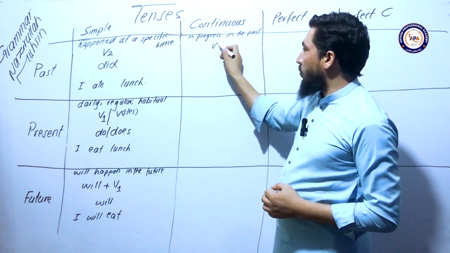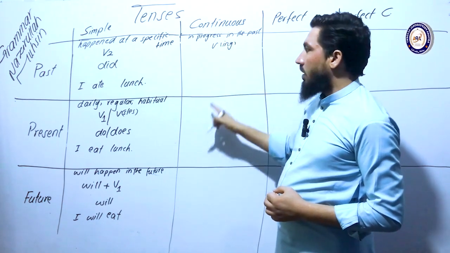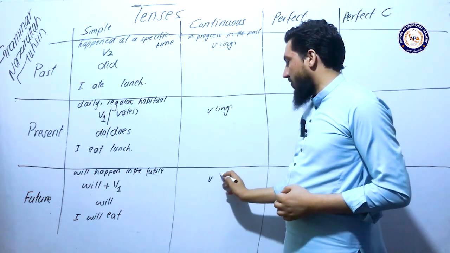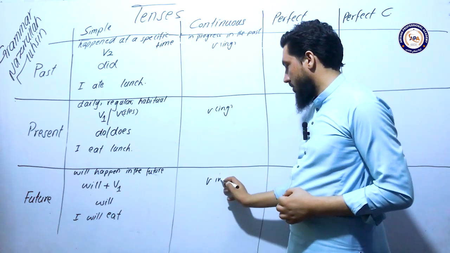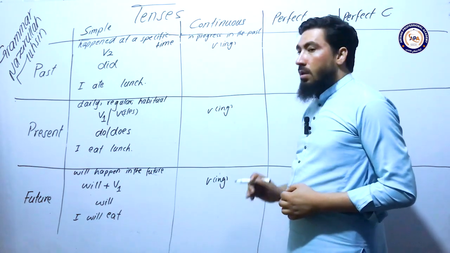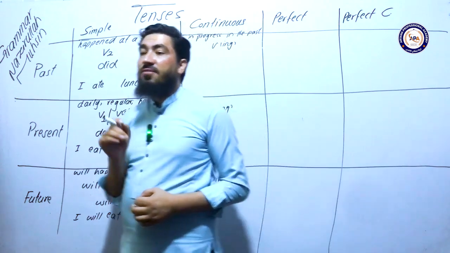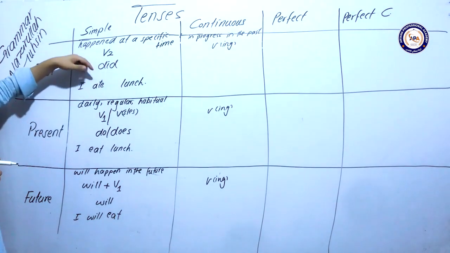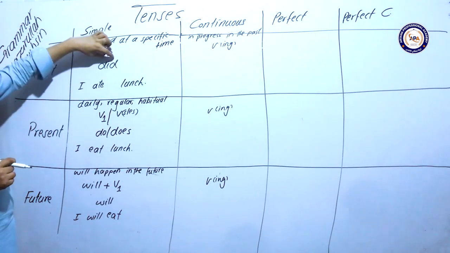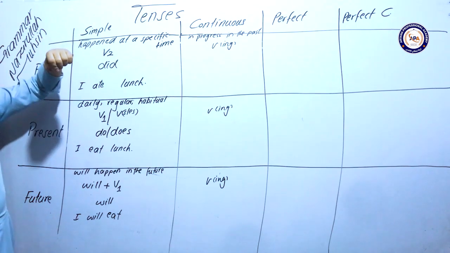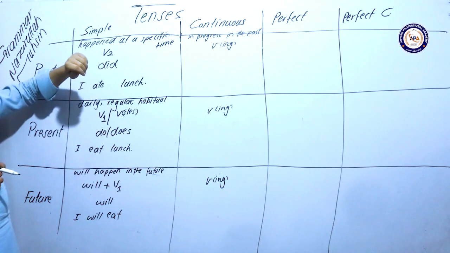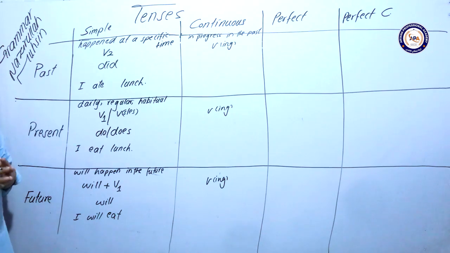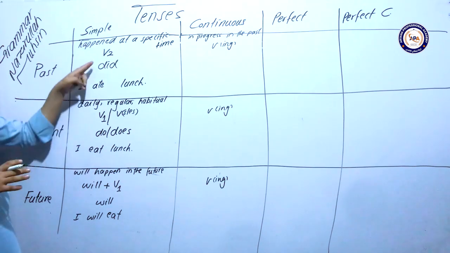So in continuous tenses, we use verb ing. In present continuous, verb ing. In future continuous, we use verb ing. Remember, verb ing is never used alone. The same like present simple and past simple. In present simple and past simple, the helping verbs are do, does, and did, but they are not used in the positive sentences. We use these helping verbs in negative and interrogative, but if you want to use them as an emphatic do, then they can be used in the positive sentence as well. But normally, these verbs are used alone.